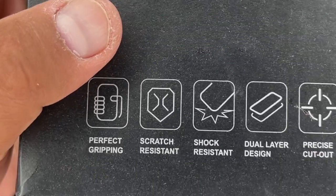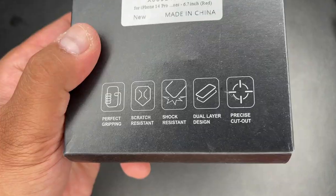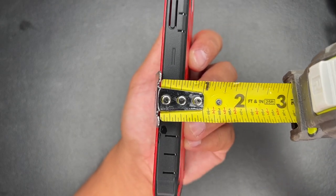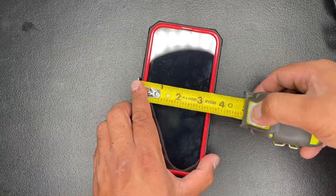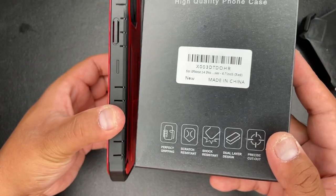The next thing here is scratch resistant. Yeah, because it comes with a case, right? If you wanted to, right, again, you could use this. And it says it's also shock resistant. So if you wanna take a closer look, here's my tape measure. This is how thick it is, like that. So there you go, right here. If you wanna see that, there you go. And see how long this is sideways. But anyway, that's what it is. So yeah, that's related to dual layer design. So how thick it is.